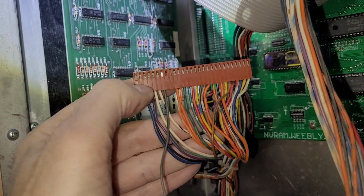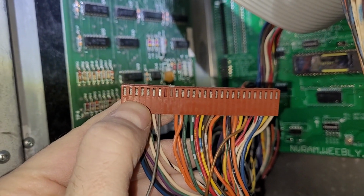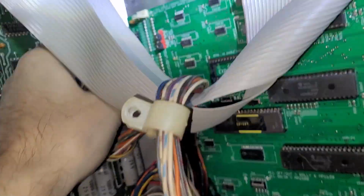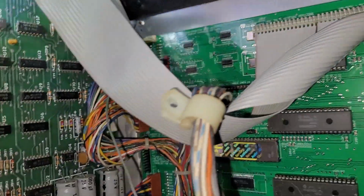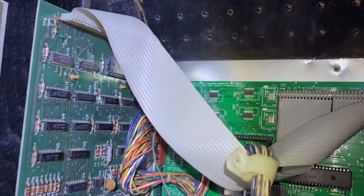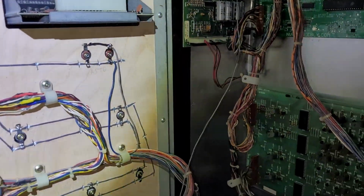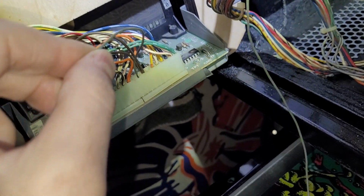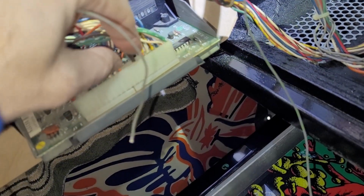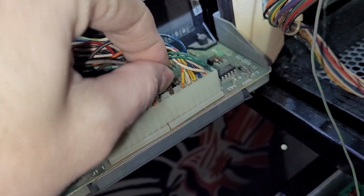All right, I got that installed. You can see it is the shiniest of all the pins. And now we'll plug this connector back in, which you cannot see because of my ribbon cables. Now what I'm going to do is temporarily jam this wire in here, just to test the theory.